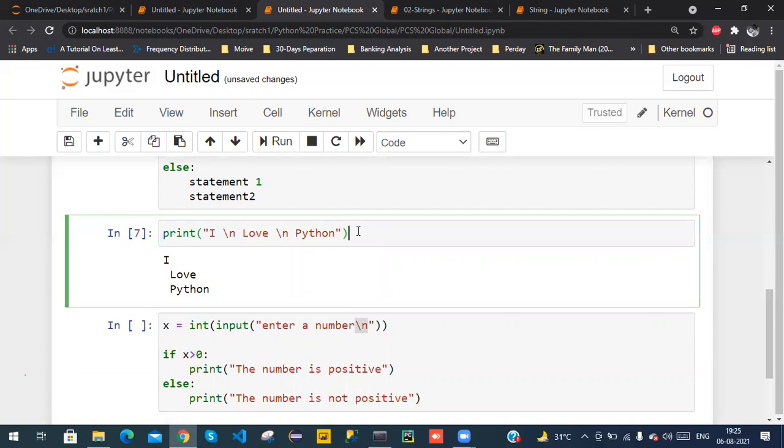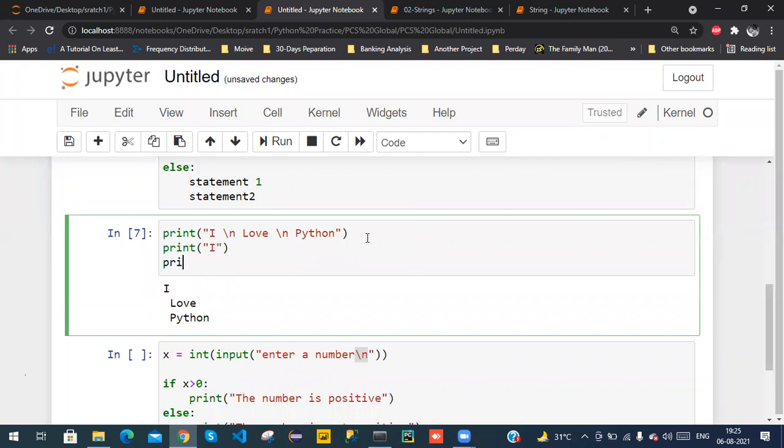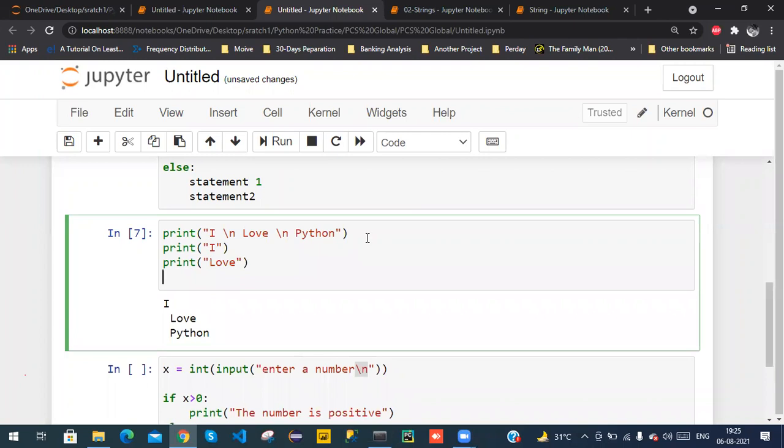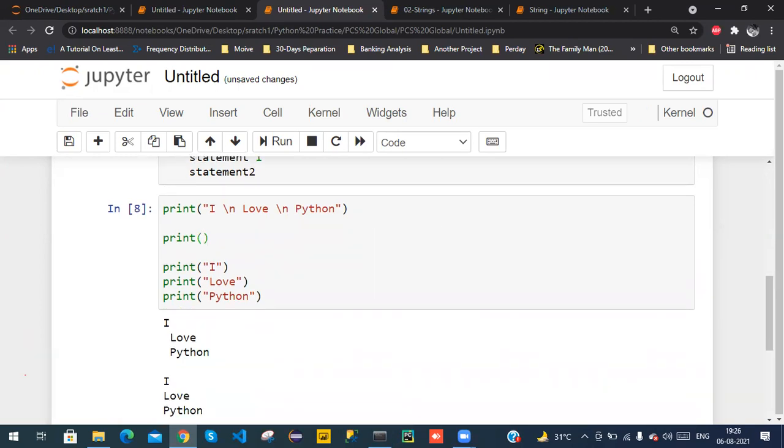I can also print like that: print I, print love, print Python. Understand now?